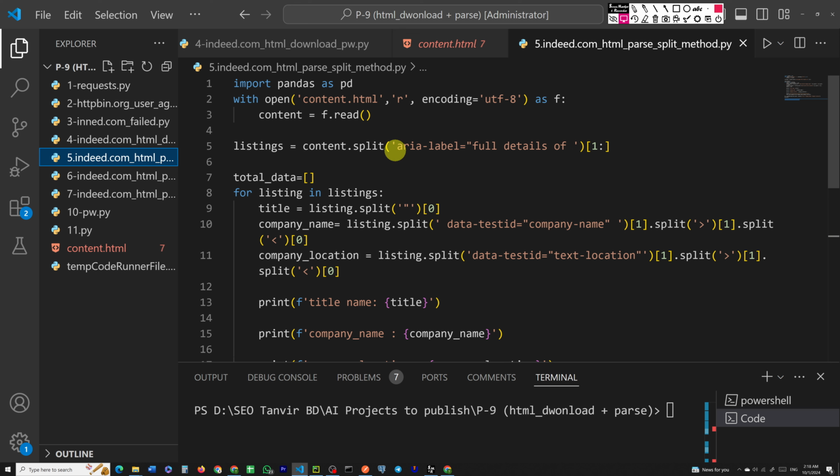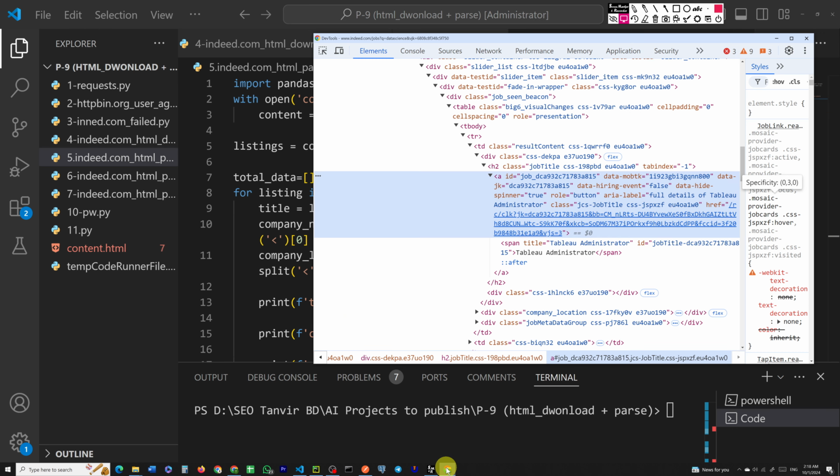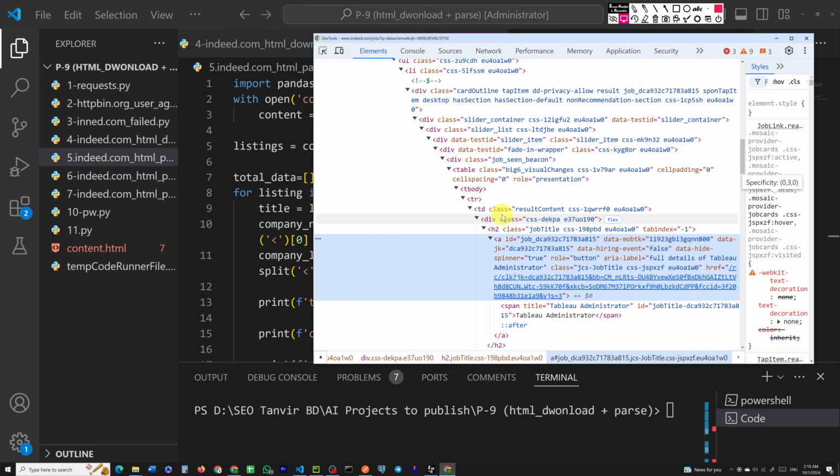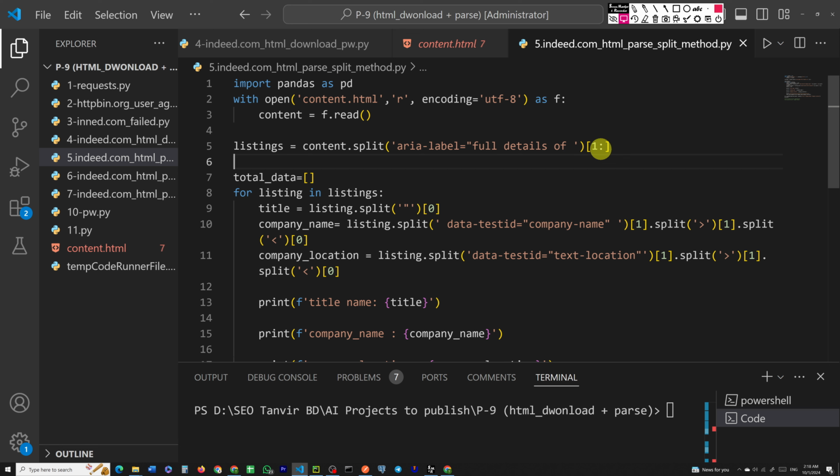Using this aria-label attribute, I am splitting the whole HTML file, then I am taking the file from the second element to the last, because I need all of this, and the first element, index 0, I do not need. I need from here. So I used the index 1 colon, where 1 to default means up to the last value.